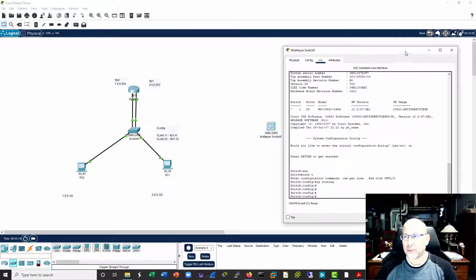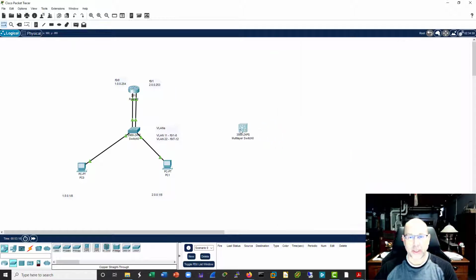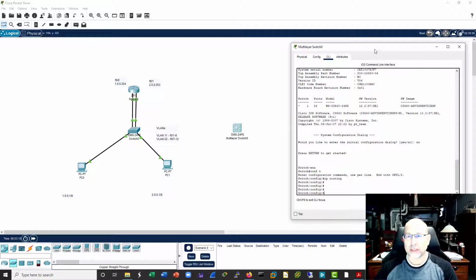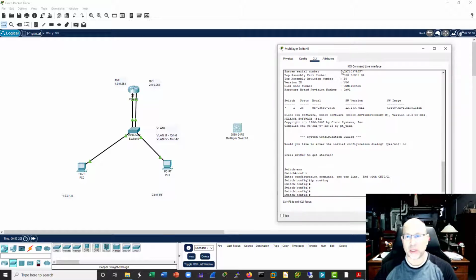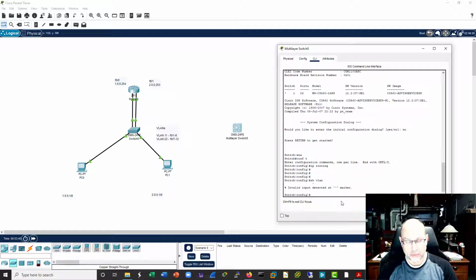Now there are a lot of switches that have this capability. And now in Packet Tracer, it is a 3560, but you might be using a 2900 series switch or something like that. But the key as to whether or not it's multi-layer, one of them is whether or not you can do the ip routing command. Now the other thing that I'm going to do is go ahead and recreate the VLANs that I have over here. Now before we do that, let's take a look at what we have by default.